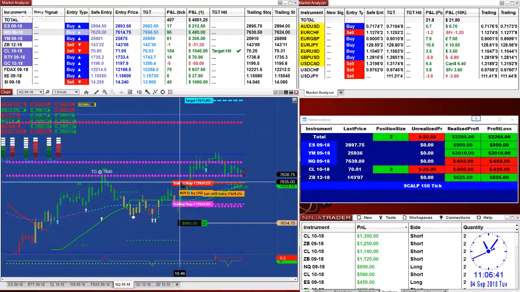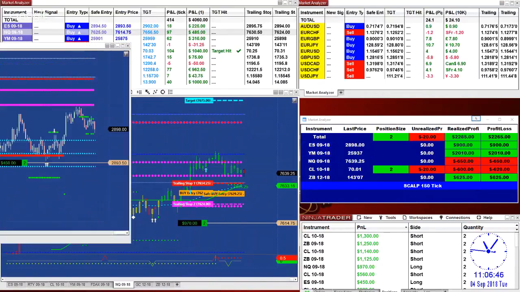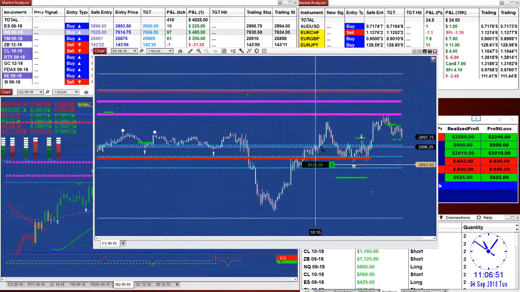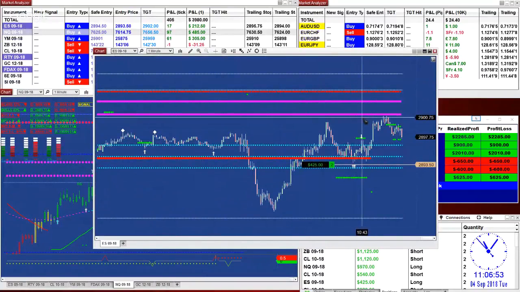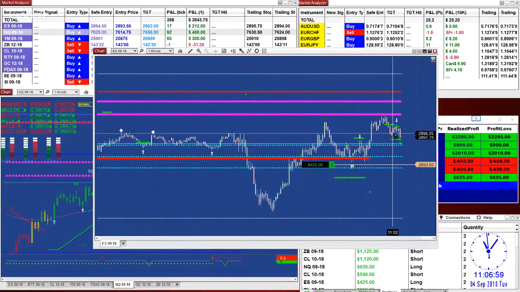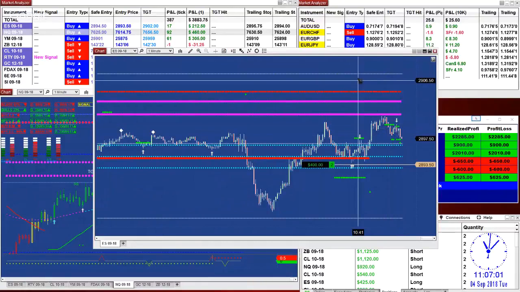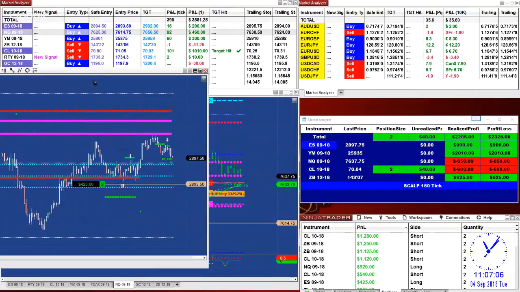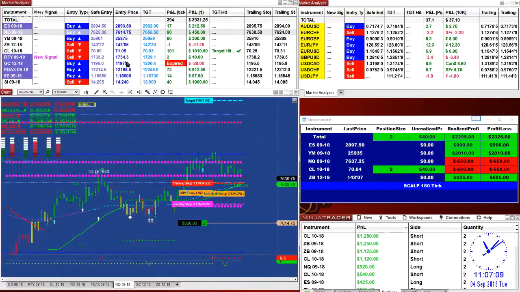But when you get up in the morning, before you start turning on your auto trade, look at an empty chart and look at where you are with that market. Right now, the ES is sitting between two projections. If I wanted to auto trade ES right now, I would wait. Oh, we have a new signal on the Russell. A new signal on the Russell. Entry sell 34. The market is changing momentum right now. 34.3. Target 29.4.